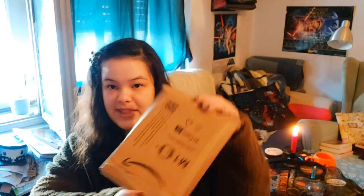Let us commence with the box from Amazon. I'm trying to see where the address side is. This is not where the address side is, so let us go. I did already rip the thing off, so. Okay, the first set that we can see, we have the suffragettes.